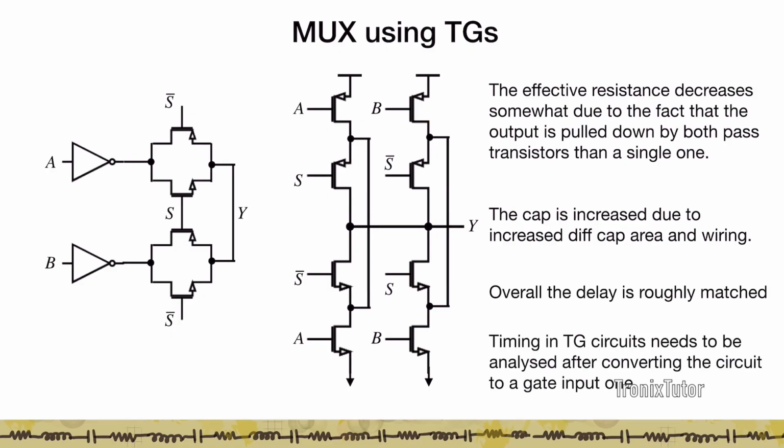So when we want to do timing in transmission gate circuits, it's very critical. Remember, logical effort always talks about a gate and an output. So when you're going to use logical effort or the linear delay model, it is important that an input be given at the gate and then you measure the outputs. Whereas in the transmission gate, you take the input at the source or drain, right? And so therefore you can't use all the techniques we've used so far for delay estimation. So the right way to solve those circuits would be to convert the circuit to a gate-input one and then use analysis to calculate the delay of the gates.